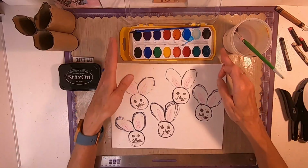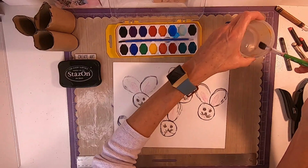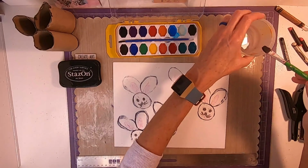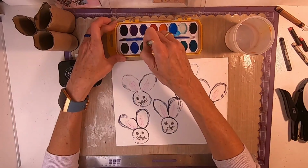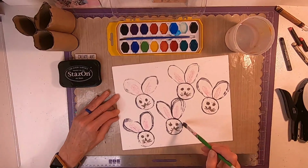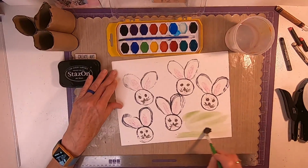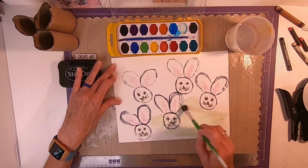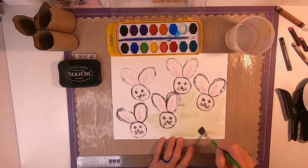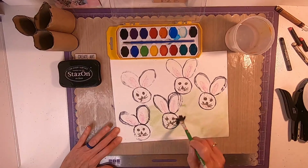So I'm going to move the water over here. And for this picture, I am just going to use the green grass. So let's see, I'm going to use this right here. Green for the grass. So that means I am going to go like this. And see, you go right over the top and the water resists your crayons. Yay, good job.